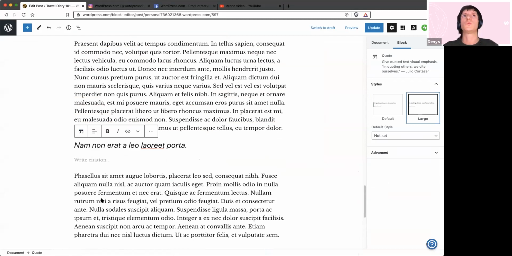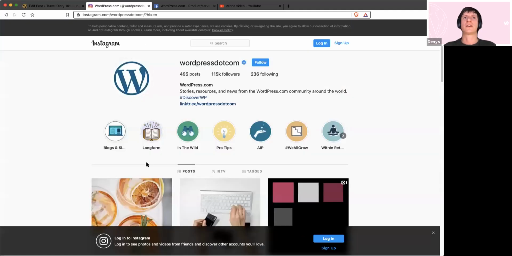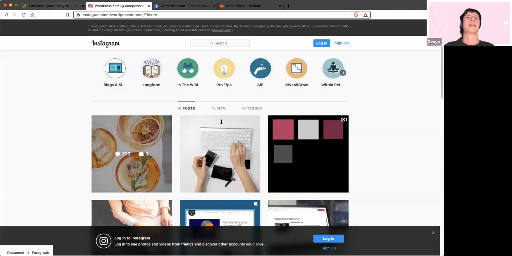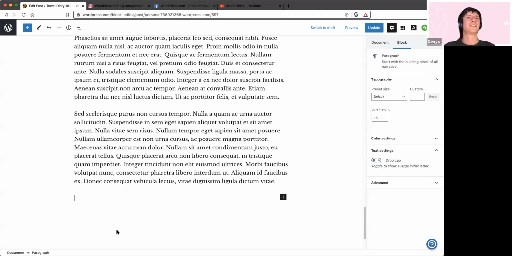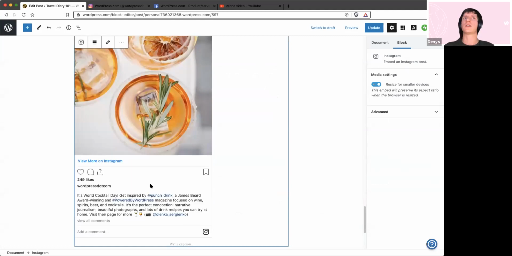Another thing that you may want to do is paste and embed an image from somewhere else. So let's take a look at Instagram. We could take one specific image from Instagram and just paste it in here, and it will embed the entire post for us, including the like buttons, the comments, and the description. It is a way for you to showcase your images from Instagram, but also images by others, just to enrich the content. And the same goes for Facebook.